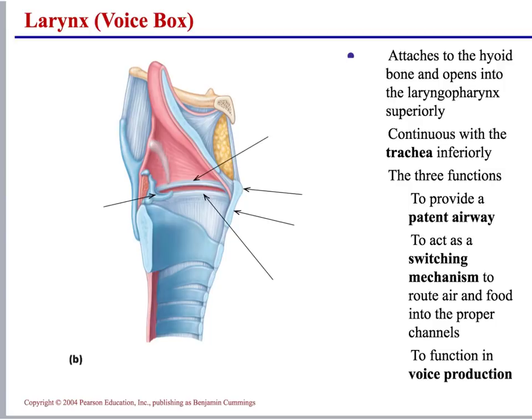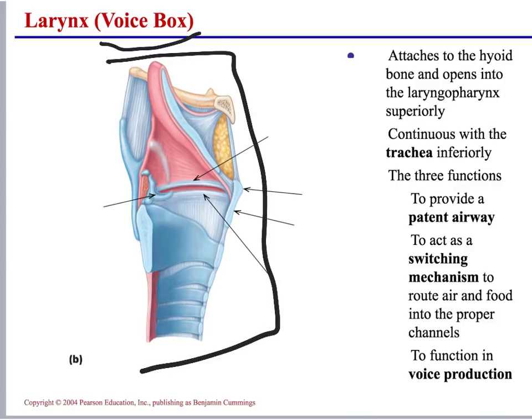So, all the ums and ahs that you hear me make when I talk about these things, all of those are coming from my voice box. I kind of notice that I make all sorts of noises when I talk, but then again, what am I going to do? So, our voice box is our larynx. It has 9 cartilages, okay? 9 cartilages. We're going to name these cartilages, and then tell you guys what the function of each one of them is.